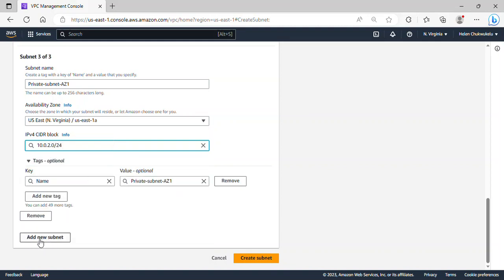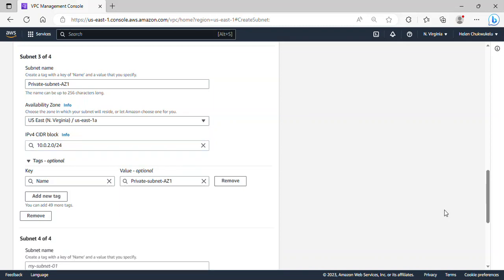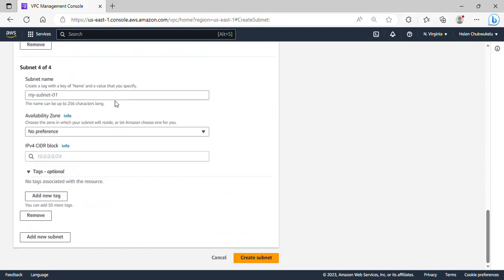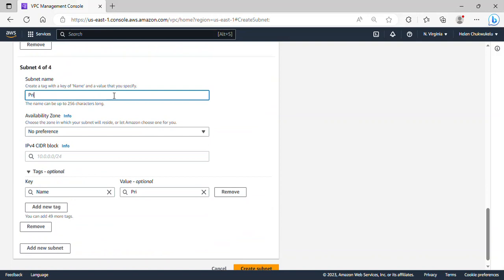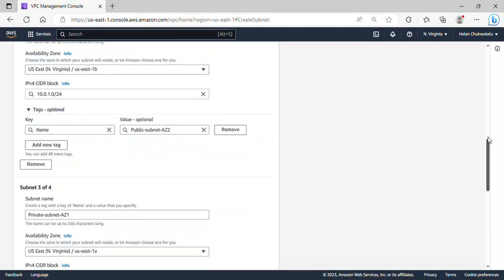Now let's add the last private subnet. Click on add new subnet here, and this one will be private subnet az2. The IPv4 CIDR is 10.0.3.0/24.